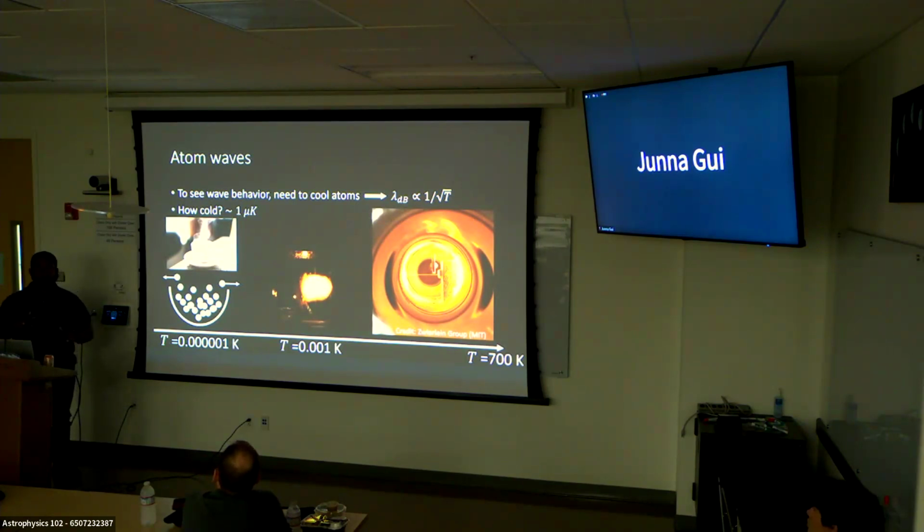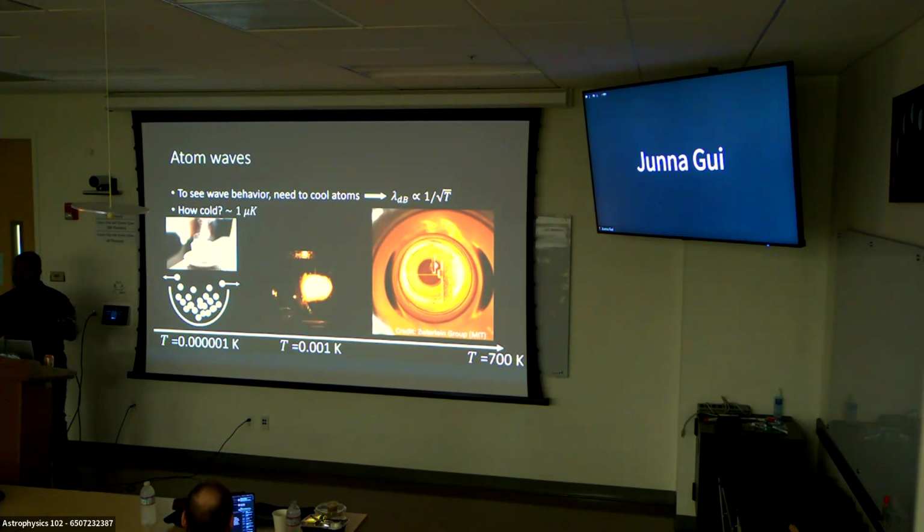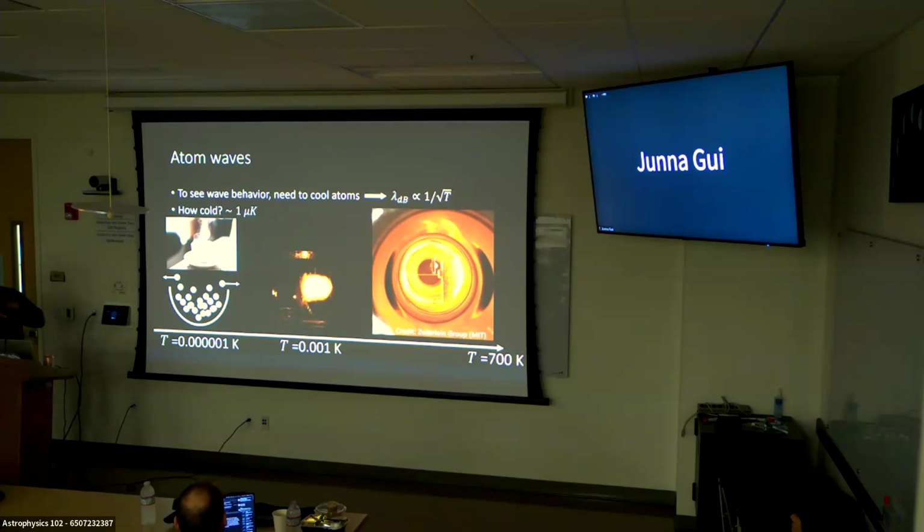So we're going to walk through the set of things you need in order to make an experimental quantum simulator. I'll talk to you about the matter wave part, about the potential part, and then we'll have the tools we need to realize a lattice experiment. Okay, so to start with the atom waves, we start with this.